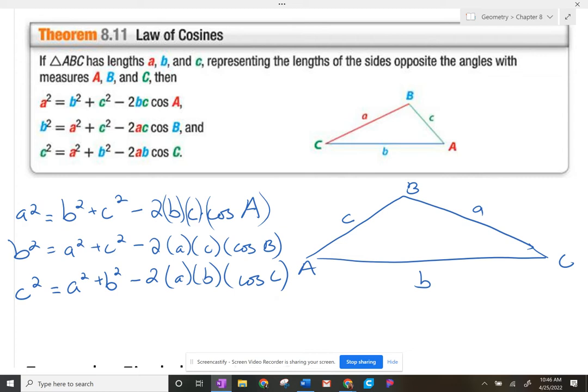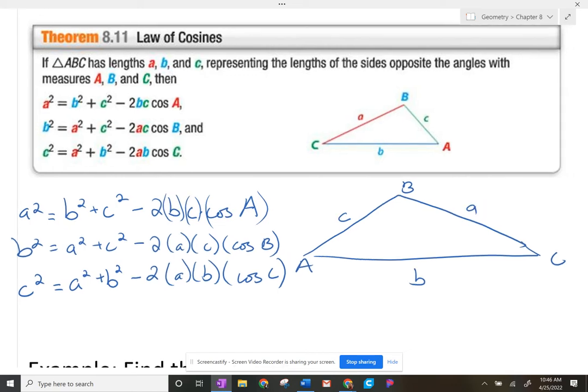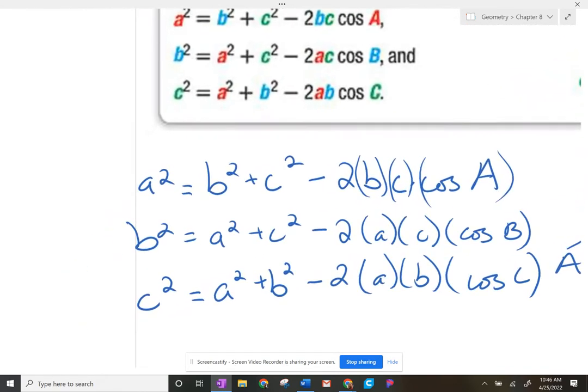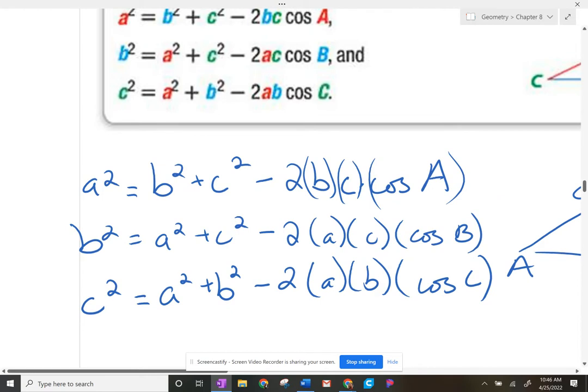Again, they write it three different ways. Hopefully, I'm going to show you kind of how this thing works out real quick and easy. I'm going to get rid of my picture for a second. But this is kind of a little combination of Pythagorean's theorem and then the law of cosines. So if you can kind of remember Pythagorean's theorem-ish, you'll be able to remember the rest of it.